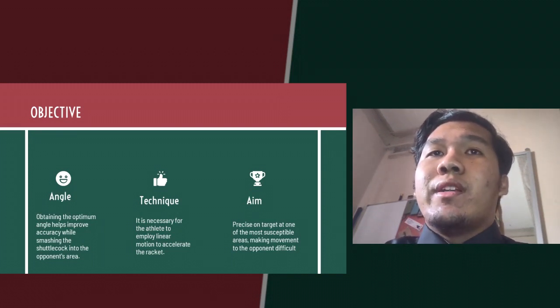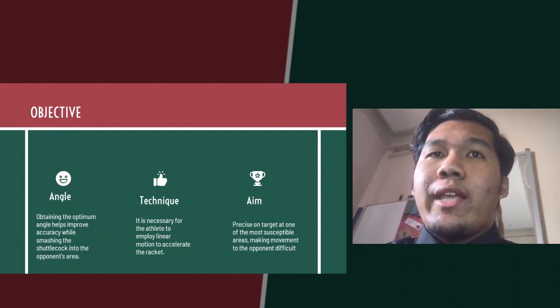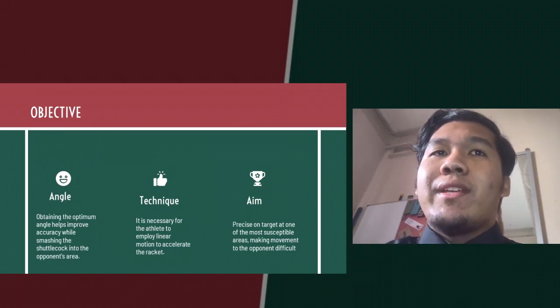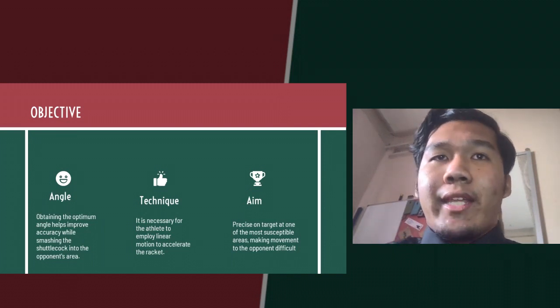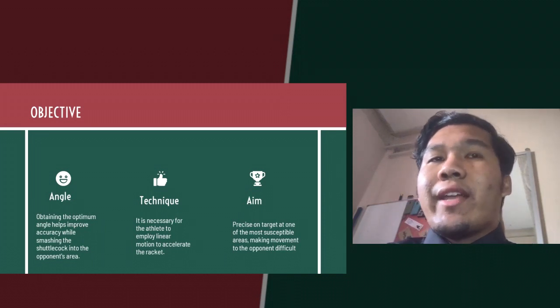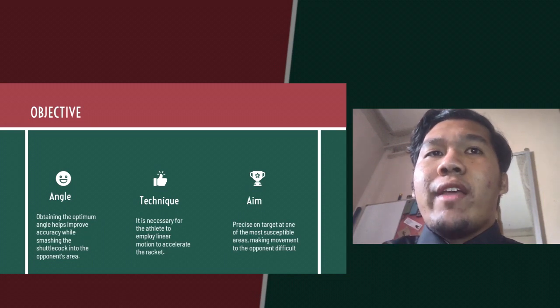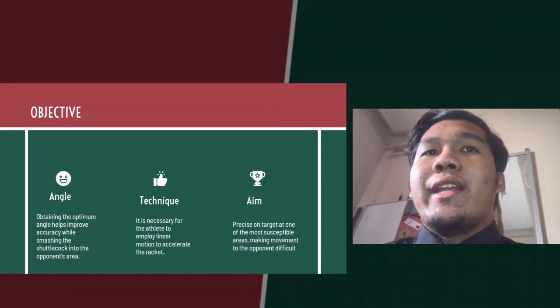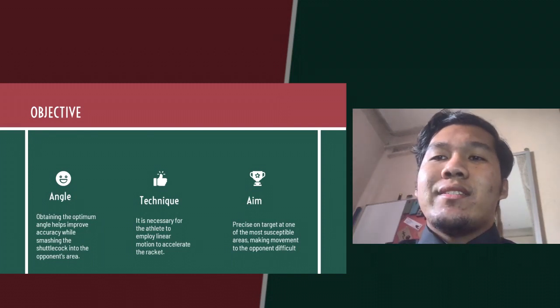In the video, for example, the execution phase is the second phase of a skill that shows the upper and lower body at a proper angle, allowing the athlete to smash into the opponent's area. The second aspect is technique, in which athletes must employ linear motion to accelerate the racket. This is vital when the athlete's hand is spinning during a smash. The athlete's wave travels to the hand and forward, and the athlete's hand is on the correct side of the racket. By incorporating linear motion into the method, badminton speed and power to the opponent's area will be increased.